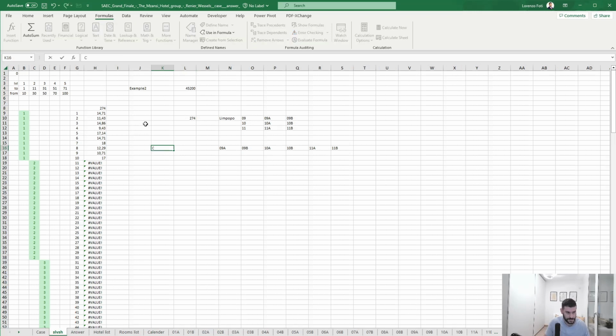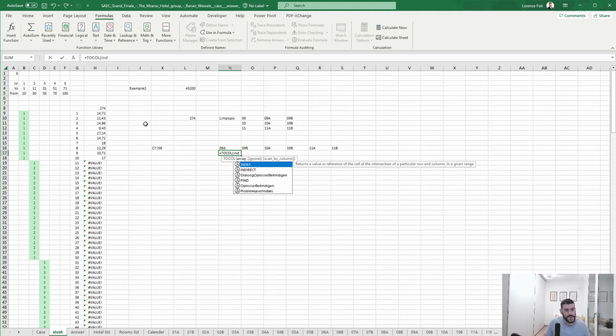So C7 to I58. What if I do a TOCOL of INDIRECT of this and this?